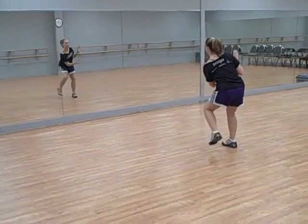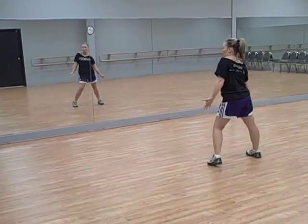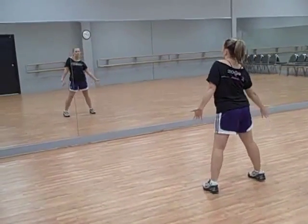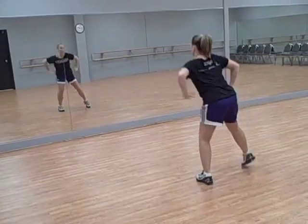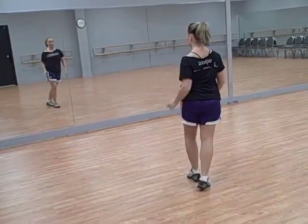1, 2, 3, 4, 5, 6, and 7, 8. 1, 2, 3, 4, 6, 7, 8. 1, 2, 3, 4, 5, 6, 7, 8. 1, 2, 3, 4, 5, 6. Turn 7, 8.